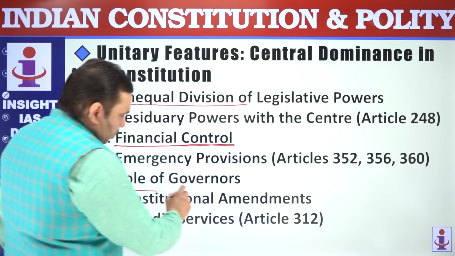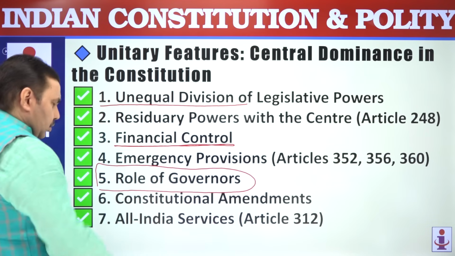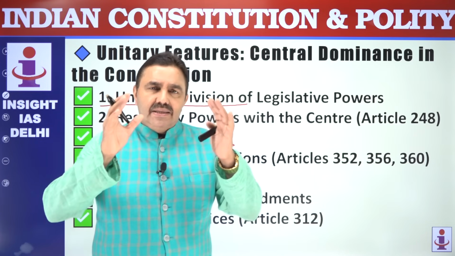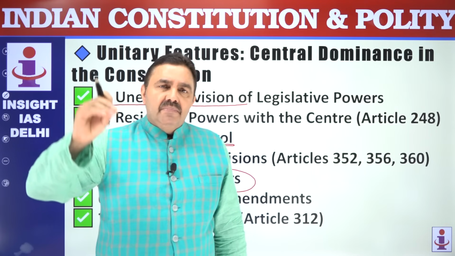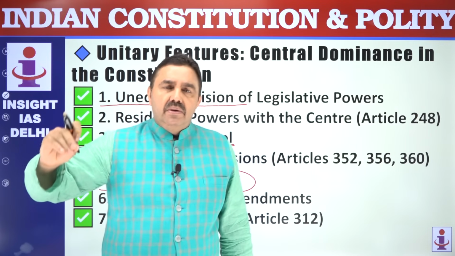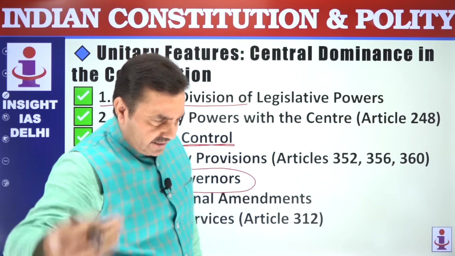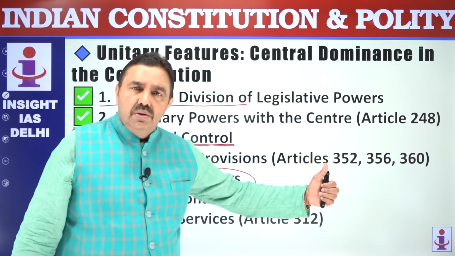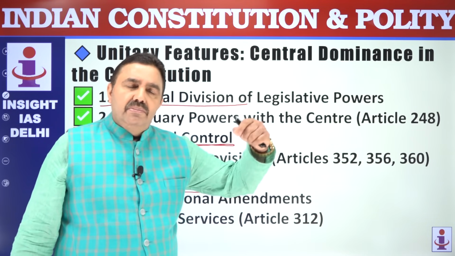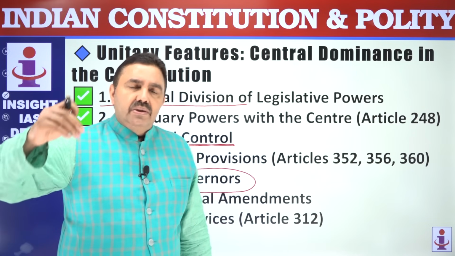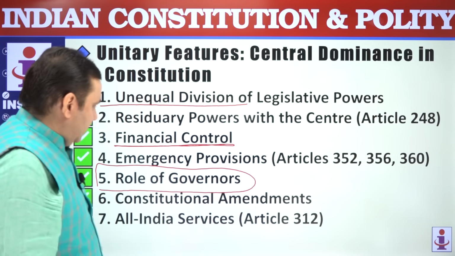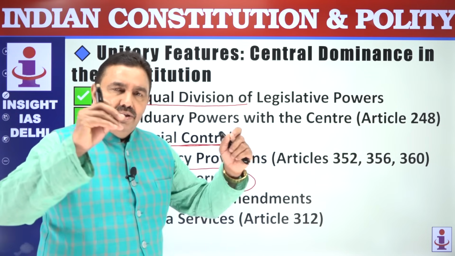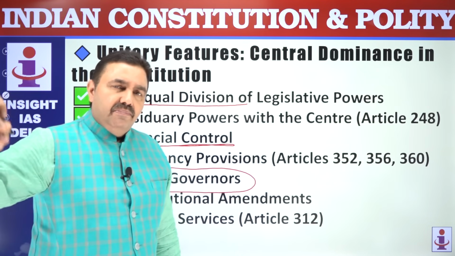The role of governor is also very controversial nowadays. It has always been controversial since the very beginning because the governor acts as an agent of the central government in a state capital. The governor is appointed by the central government or by the president. Of course, the president does not do anything on his own. The president follows whatever the council of ministers says. So the council of ministers, or the central government, appoints governors, and governors hold office during the pleasure of the president. So governors can be removed anytime, so they have to keep serving the interest of the center from beginning to end.